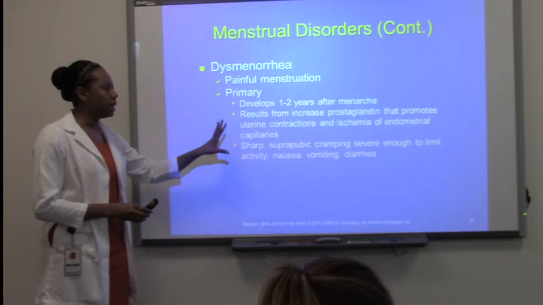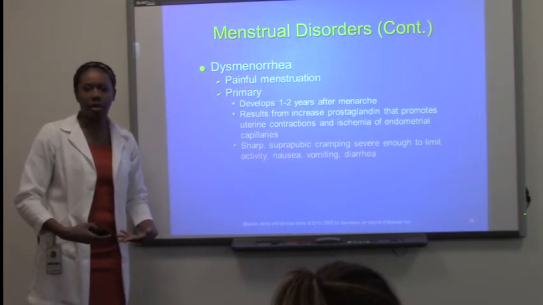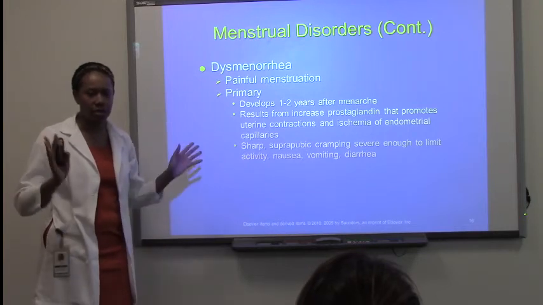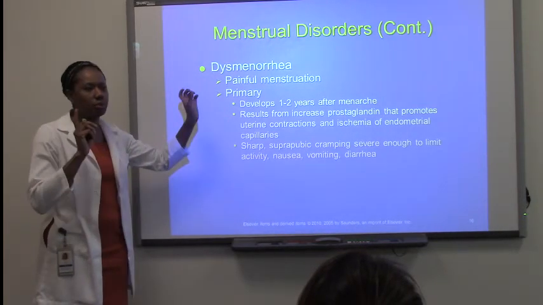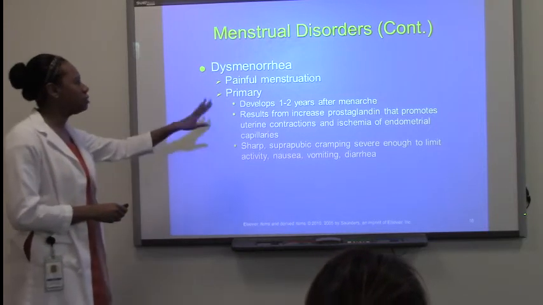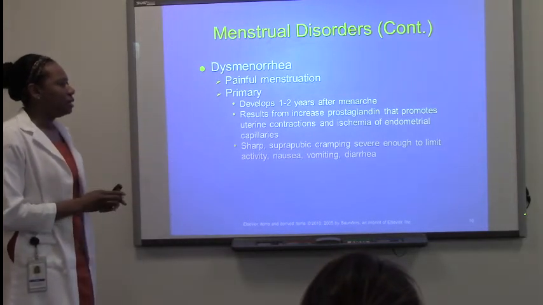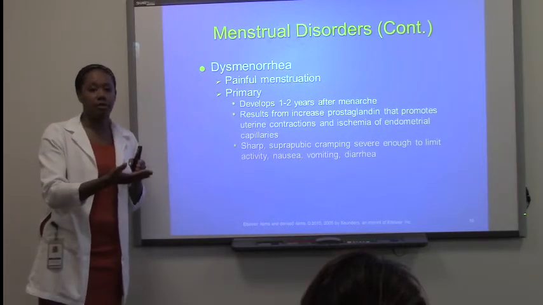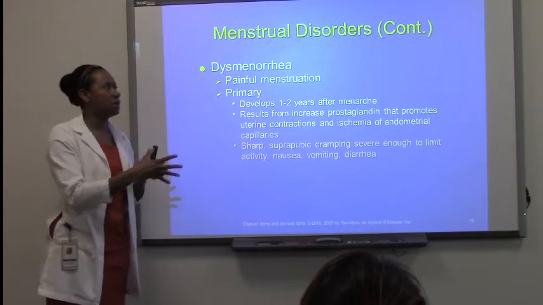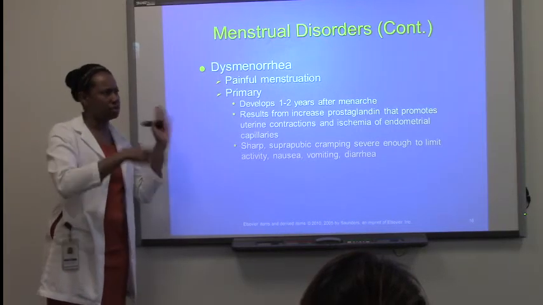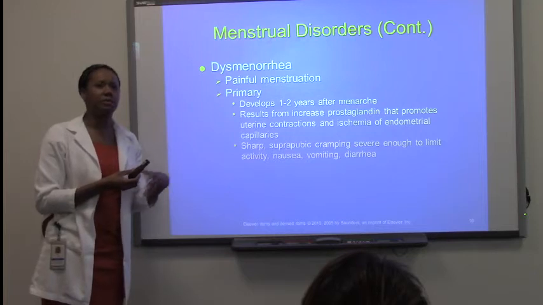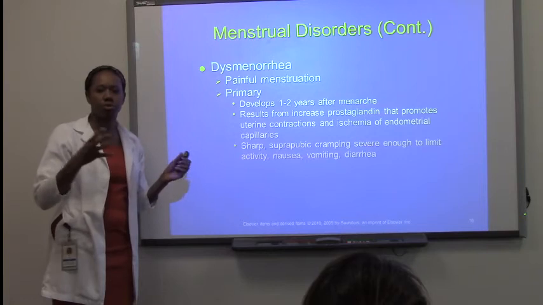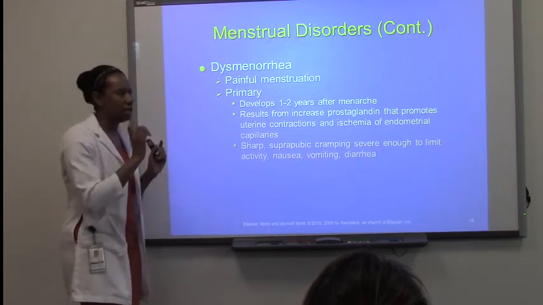And as we know, this pain does not stay in the abdominal area. It can, in the pelvic area, radiate and go different places and cause back pain and all kinds of stuff. But this is what they're calling painful menstruation. Now, they do say that there are some causes, and the reason why I guess they're considering this a disorder is because sometimes it can get very severe. I even had a girlfriend one time. Her menstruations were crazy to the point that she would even faint. So that can happen. So sometimes people do have a disorder in that sense.